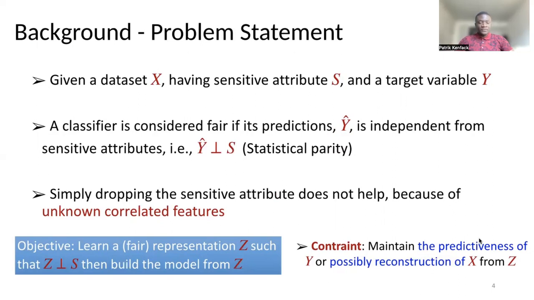There's the famous example of dropping the race from the dataset while using the zip code. People from the same origin tend to live in the same neighborhood, and this happens that the zip code will act as a proxy to the sensitive attribute. And the model will still be using this attribute to make decisions. So, we consider our objective is to learn a representation, that we call fair representation, such that this representation is independent from the sensitive attribute. We mean that it does not encode any information about the sensitive attribute. It is a more principled way than just dropping the sensitive attribute from the input feature.